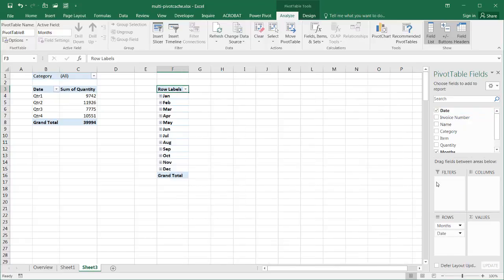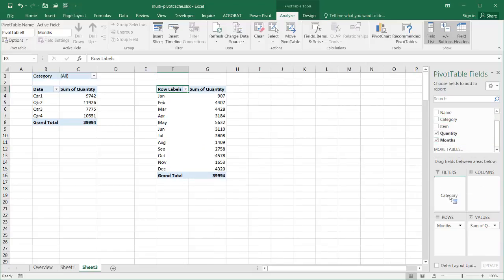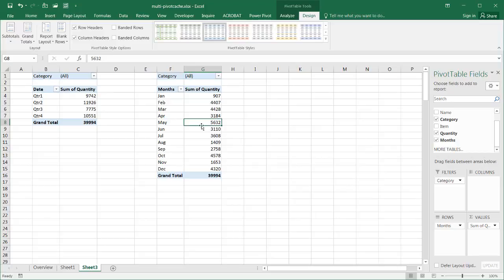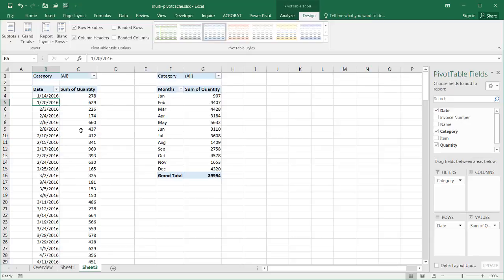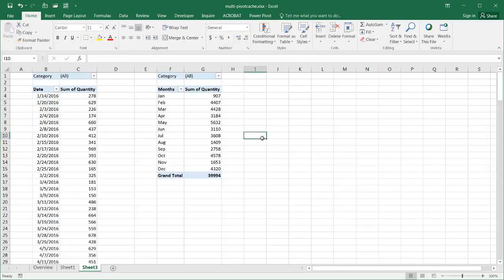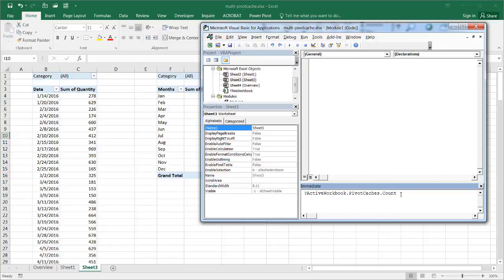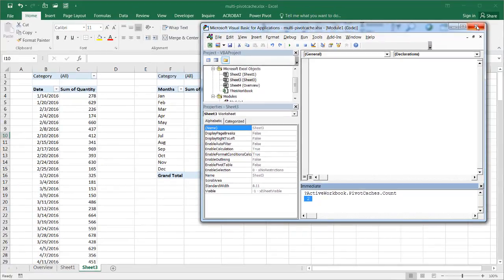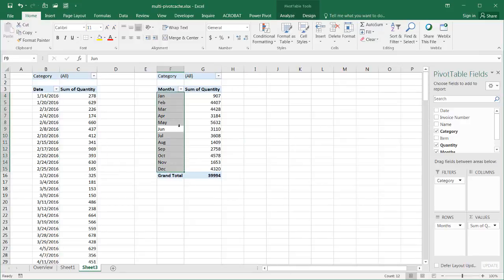I'll start to populate it. I'll put in the date here, and Excel's nice enough to already populate months, so I just remove that date there, put quantity down here, maybe category up here, and change this to the same format, so the report layout is tabular. I've changed things here, and you notice it's different. If I change this, ungroup it, and maybe I just want the full dates now, it doesn't make any changes here because they're separate pivot table caches. To see that, let's go back into the VBA editor, Alt F11, and press enter. Now you see that it has two pivot caches. So that's the way that we can make changes on one pivot table without affecting another pivot table.